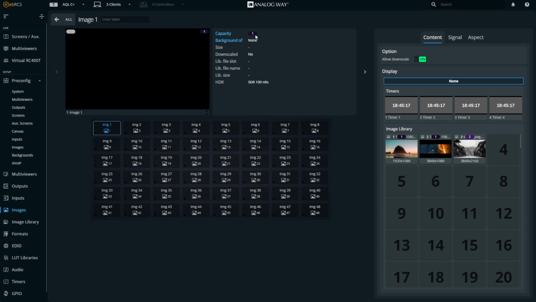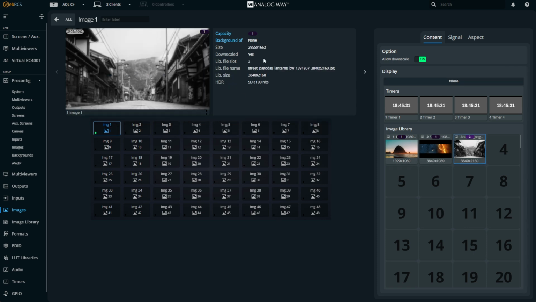So if you remember my other videos where I went in on the capacities, this is another situation where you need to be mindful of how big your image is. What's the resolution? Is it a capacity 1 image? Is it a capacity 2? And you'll notice if I put a capacity 2 image on a capacity 1 image slot, so watch what happens, it automatically downscales it to the max of that capacity 1, which is roughly dual link, but that's because I have this allow downscale on. If this allow downscale isn't on, you'll just see it give you the error out of capacity.